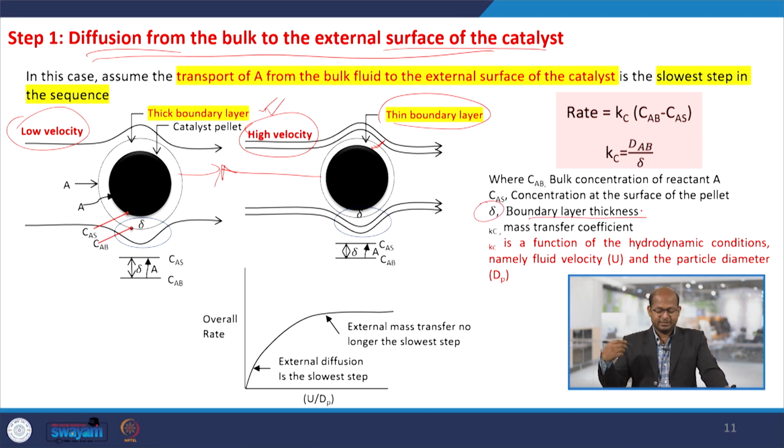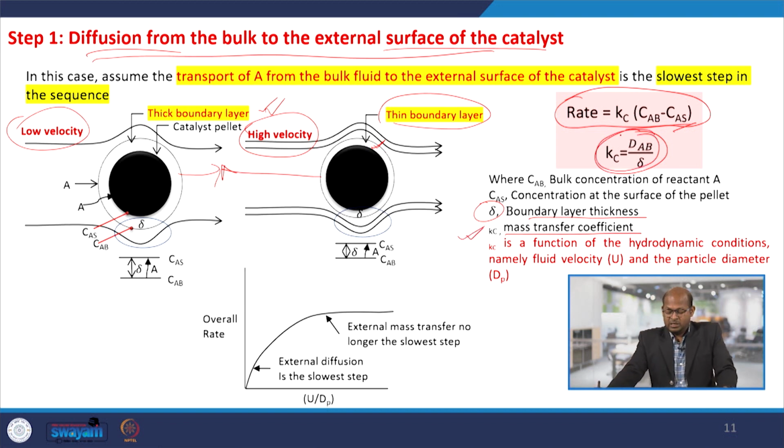That we have studied in heat transfer, boundary layer theory, and in fluid dynamics also. Here the rate is usually expressed in terms of Kc, the bulk concentration of component A, and CAS, the surface concentration. If there is a difference, then the rate would be like this, and Kc, the mass transfer coefficient, we can express as DAB by delta. DAB is the diffusivity of the system, equimolar counter diffusion you can say, and delta is the film thickness. So, if you know DAB and delta, you can put in the Kc value, and if you know the bulk concentration and surface concentration, we can find the rate.